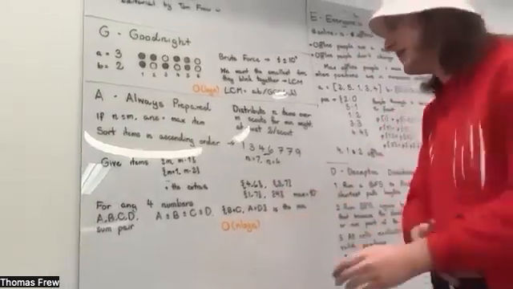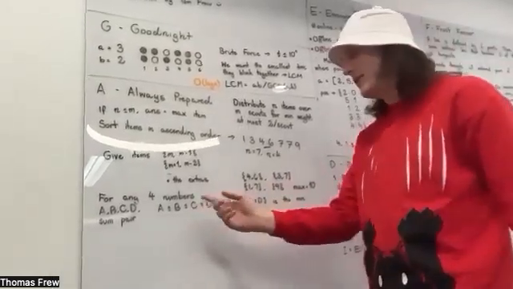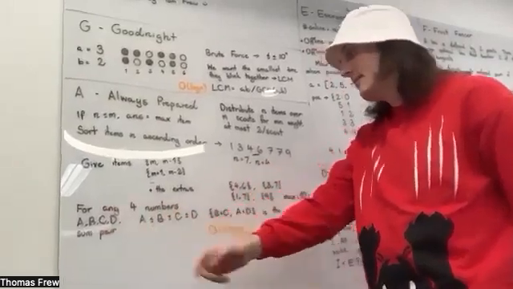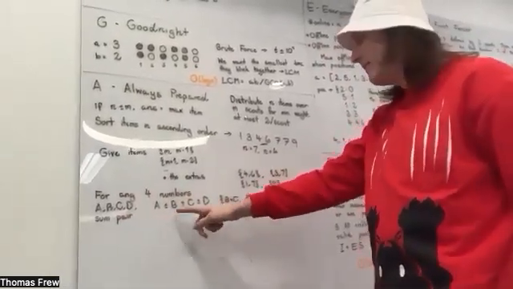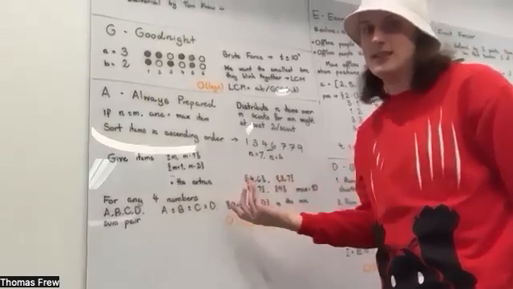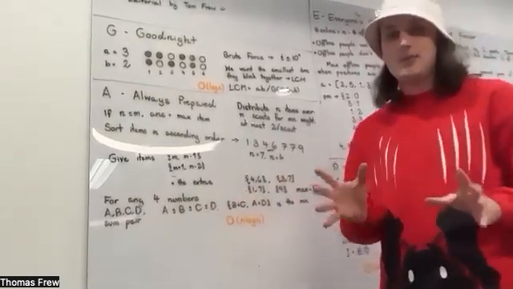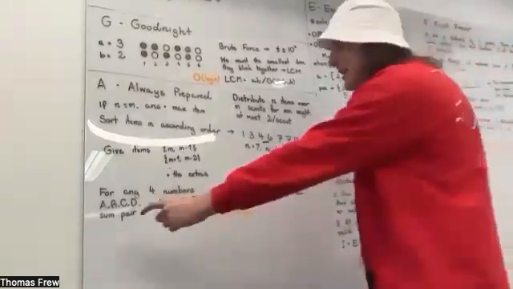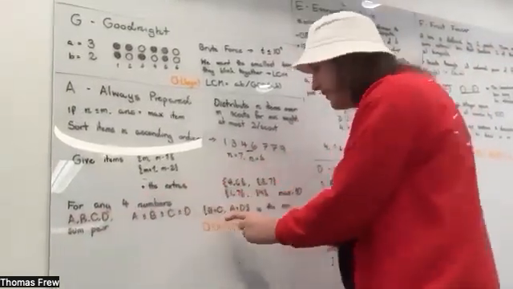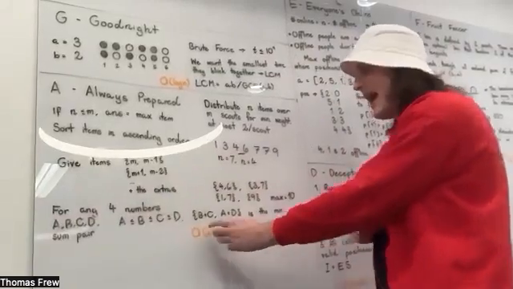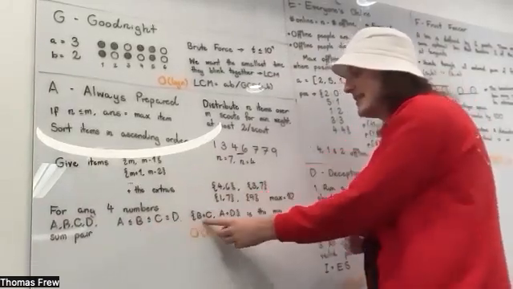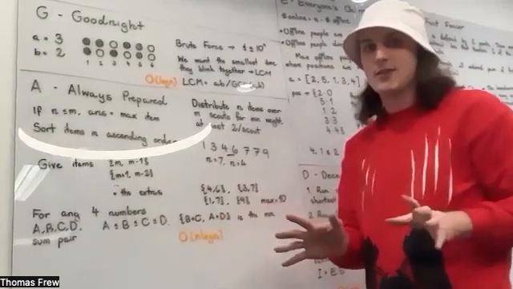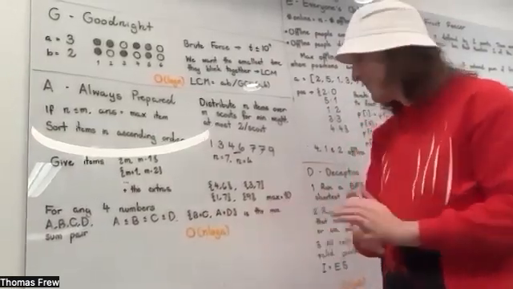Why does this produce a minimum distribution? Well, if you pick any 4 numbers, A, B, C, and D, where A is less than B, B is less than C, C is less than D, or less than or equal to, then the optimal pairing is always putting the highest and the lowest elements together. This is A plus D, and the second highest and second lowest elements together, which is B plus C. This will always get you the minimum maximum sum.